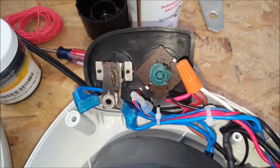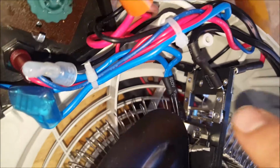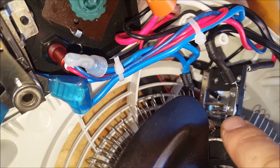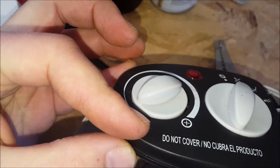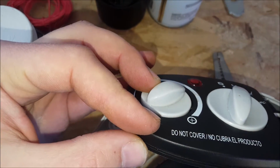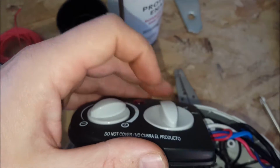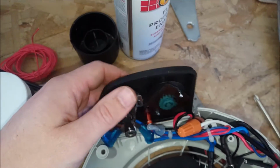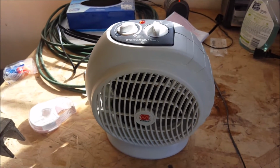It still has the safety off switch that is located right here. So I didn't touch that. We still have the safety. And this, the heat control switch, that also still works. The thing that doesn't work is this power switch. It's just going to always be on when I plug it in, unless I turn the heat all the way down.